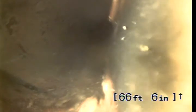And then it looks like from there it's going to transition into concrete. So we're right at the transition point. That's what I figured. And then concrete's what we want. Yeah. Well, the cast iron is typically pretty good too. It's just there's a low spot right here, so there's just been water sitting in this angled fitting for years and years and years. And it's just eroded away the bottom of the pipe.